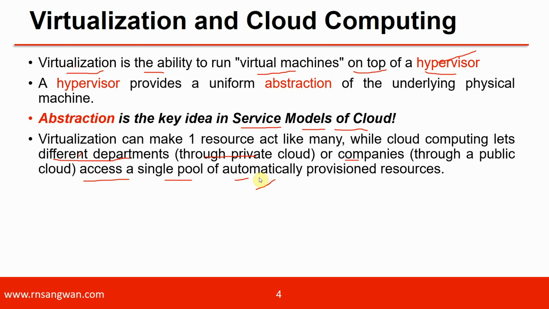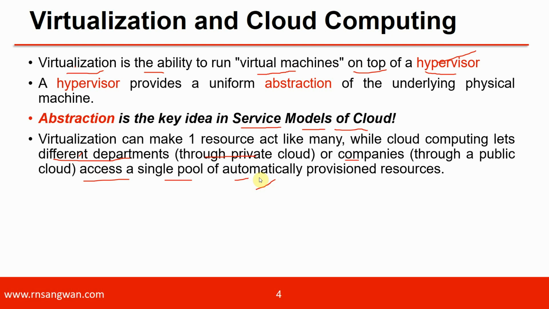We use concept of LVM to extend the disk space. You will recollect that. Yes, we did it. When we add extra disk and we create a physical volume out of the disk, then we add this physical volume to volume group, and then we can extend logical volume, and thereby we can extend the file system. That gives the scalability. That gives 2 different aspects. One, at one end we keep on adding the disk space, at other end we keep on consuming what we need or provisioning what we need, extending the file system or the disk or the block volume. This is perfect example of how this abstraction concept is used in cloud computing.